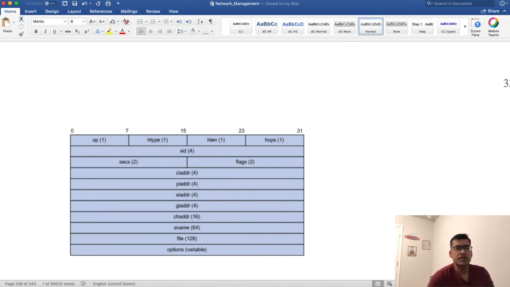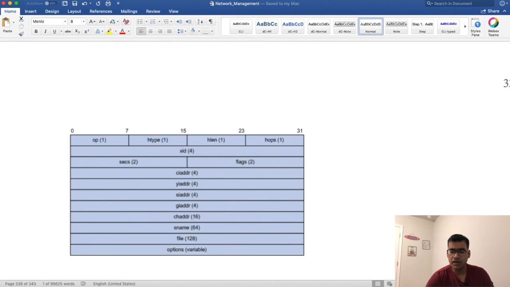Just like an IP packet, a DHCP packet has certain fixed fields which we need to understand, because if you don't understand this and you debug, you will get confused. So I'm going to discuss all these fields one by one. A DHCP message contains all these fields, and the first is op, the message operation code. It's 1 byte, and if it is set to 1, that means the message is sent by the client, and if it is set to 2, that means the message is sent by the server.